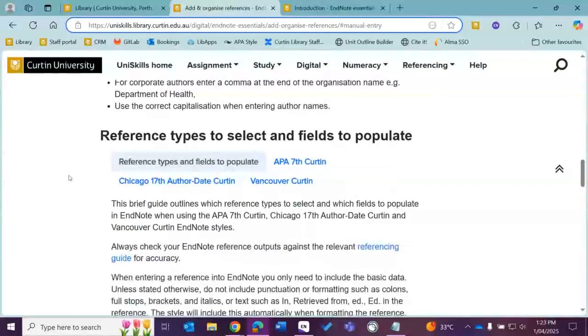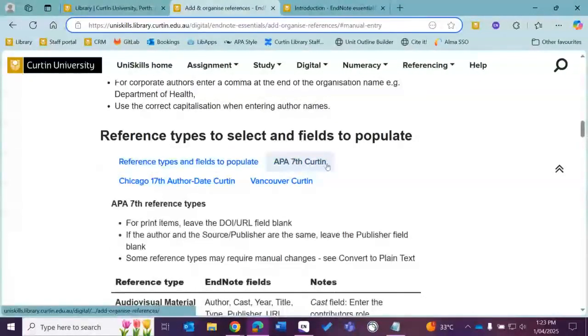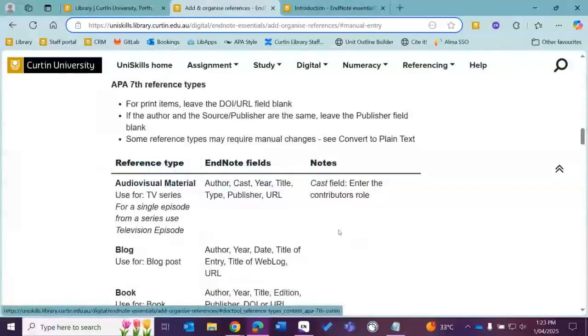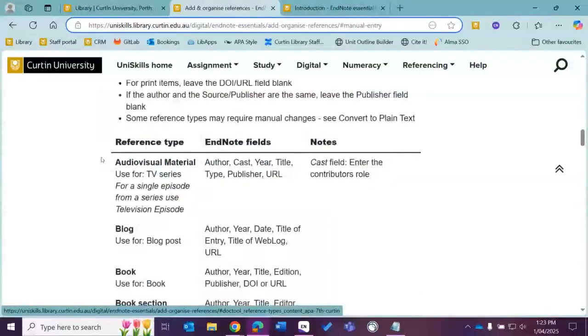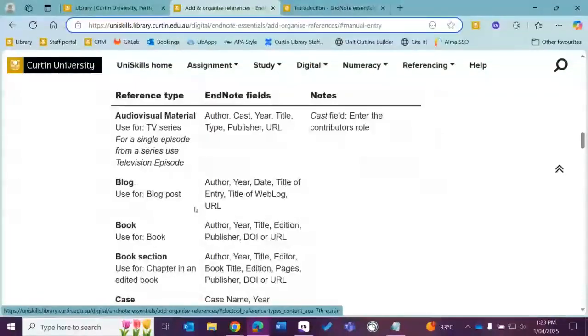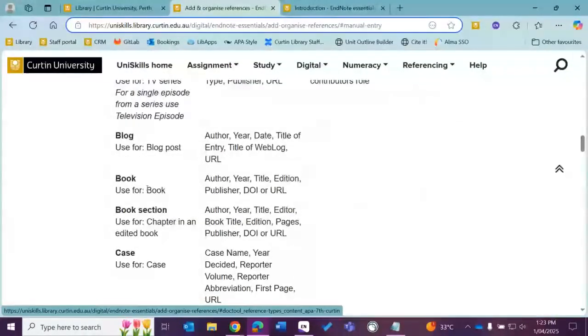I'll show you in a minute how you can select the Curtin styles. So we have Curtin styles for APA, Chicago and Vancouver. But this just gives you an overview of what reference type to select and which fields you need to enter information into when you're manually creating references. So for a book, you use the book reference type, and these are the fields that you would normally fill in.